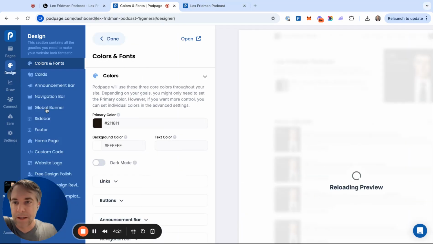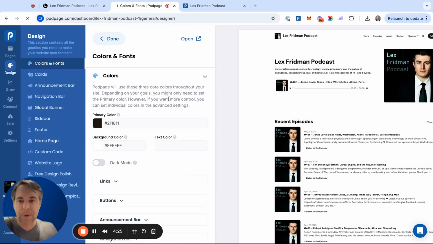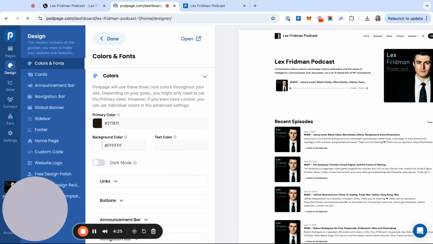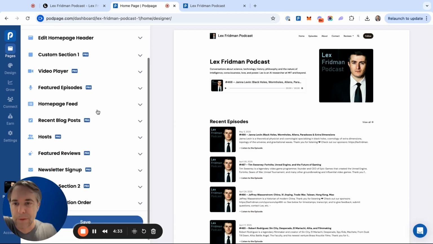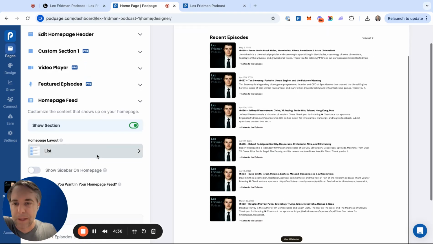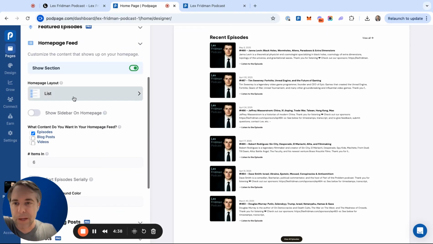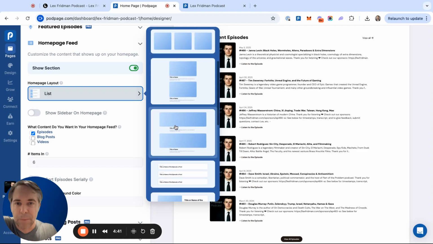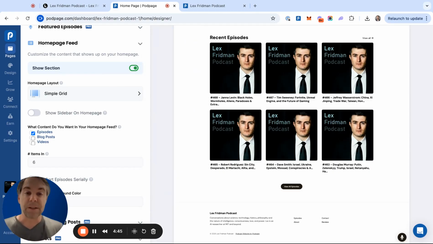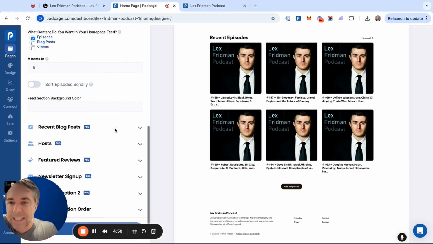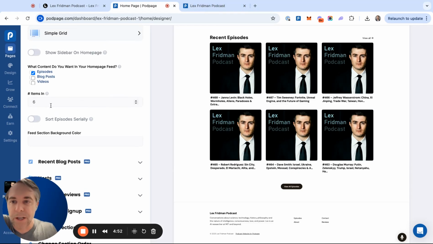Okay, and I can't really remember if there's a way to do this. So let's go to the recent episodes first. I'm just curious to see what we can do here from the grid perspective. I know that when I originally built this, you could do a lot more customizing, like the number of columns, but I can't remember what. And he just has a ton of episodes. So let's just say, I don't know how many columns does he have.